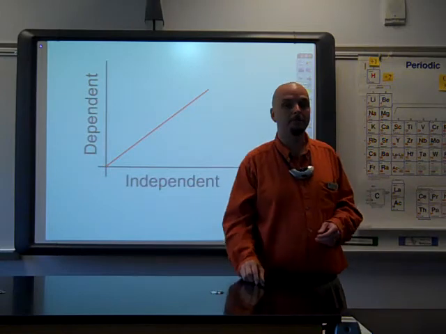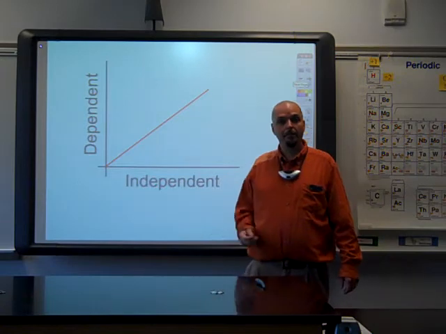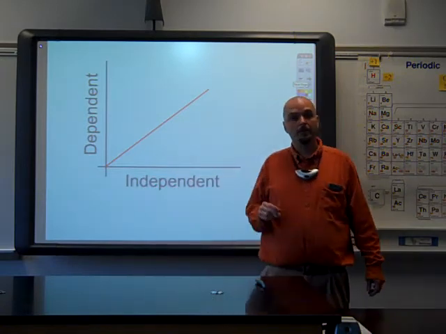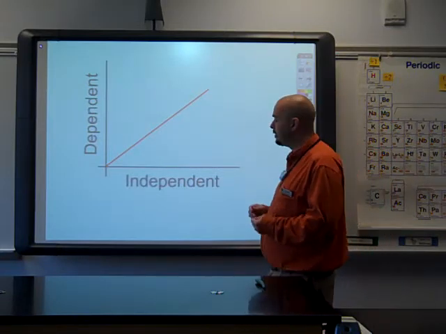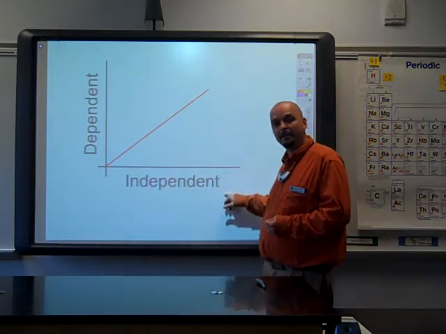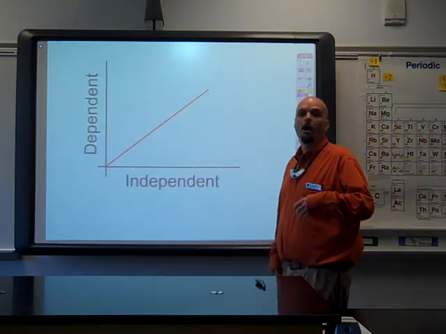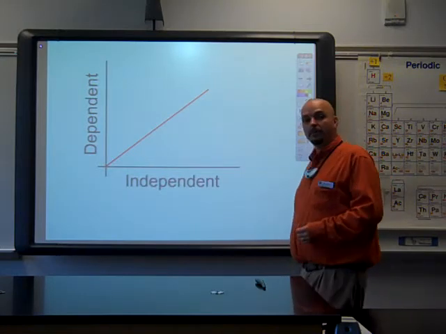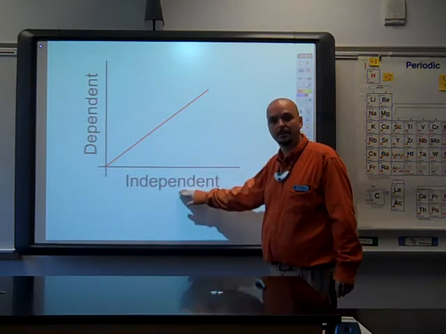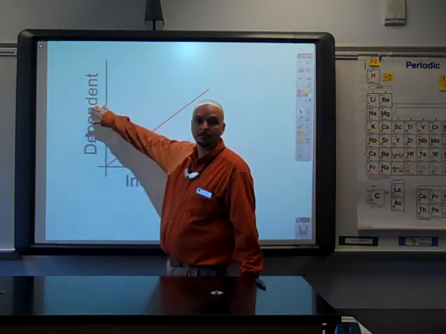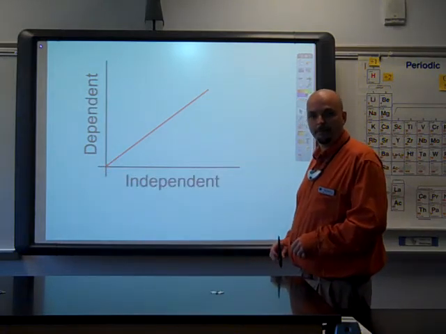One of the most important things to remember about analyzing data is the position of the variables on something like a line graph. Again, a line graph is used when we're comparing two sets of numbers, two sets of data, and we're trying to find a trend in that data. When we make these graphs, we'll put the independent variable on the x-axis. We'll put the dependent variable on the y-axis. We'll do that all the time. That way, if somebody's looking at our graphs, they know what we did. They know we changed this to see what happens to this. They can kind of figure out what our experiment was without ever really looking at the experiment.